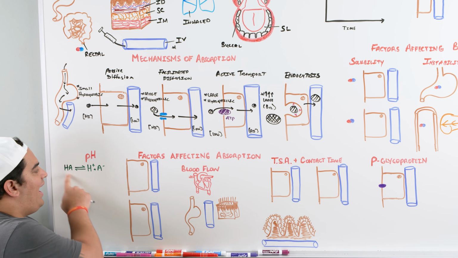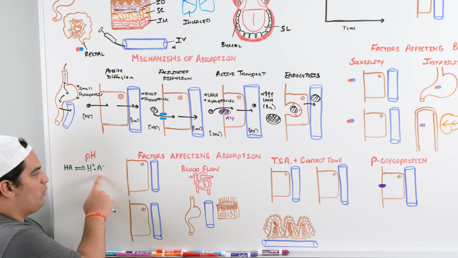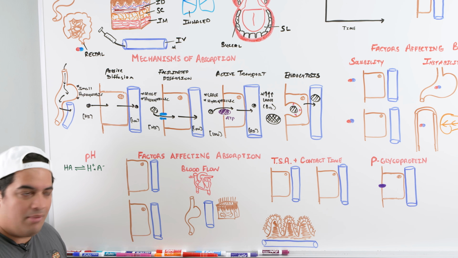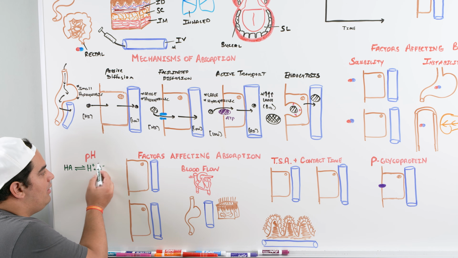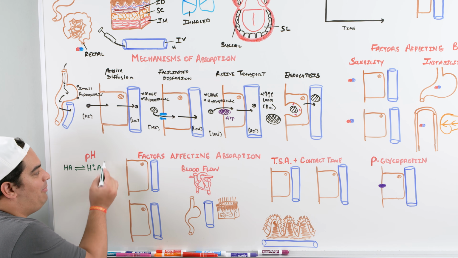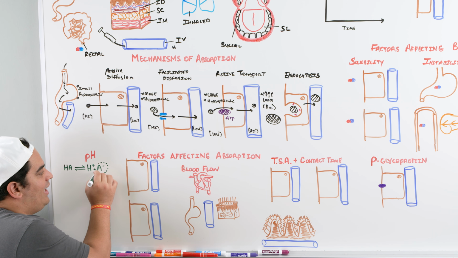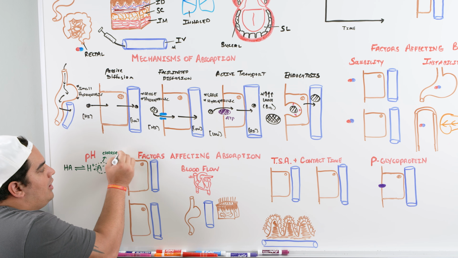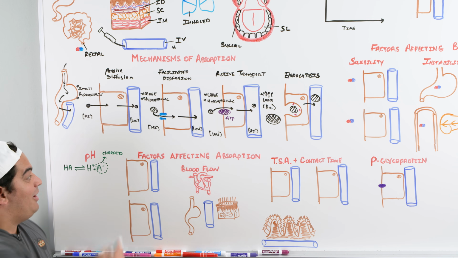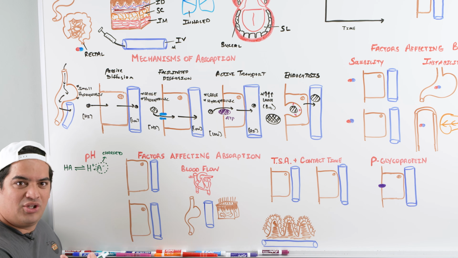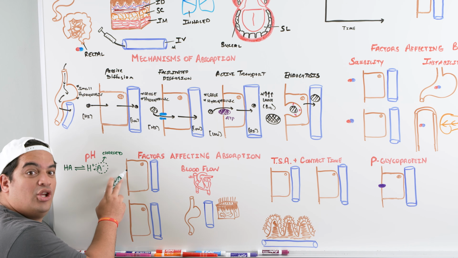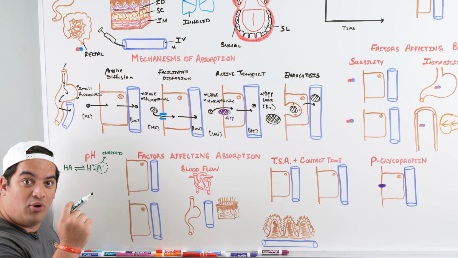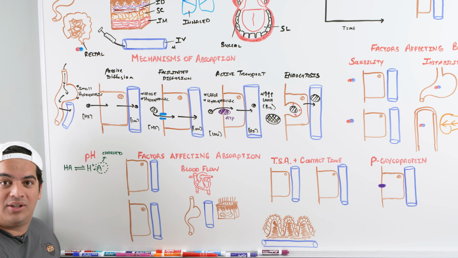Now, if I have this weak acid, which one of these would be easily absorbed across this actual cell membrane? When you think about it, this would probably be a little bit more difficult to absorb. Why? Because this right here, this bad boy, is charged. And charged molecules are more difficult to absorb, okay? To cross a cell membrane, if something's extremely charged, it's going to be moving against those phospholipid structures. On the end, the phosphate groups are a little bit more negatively charged. It's going to repel this molecule here.